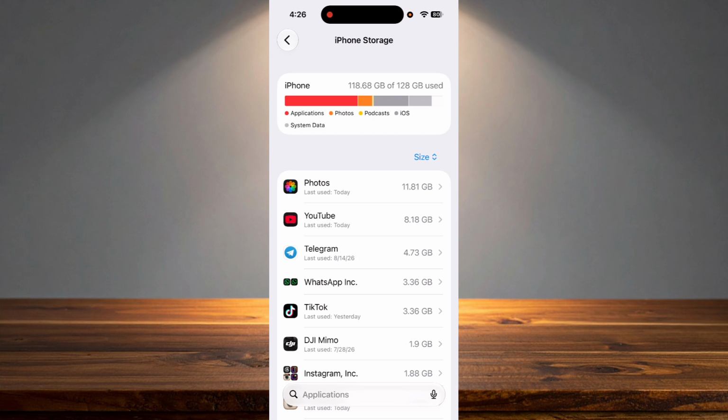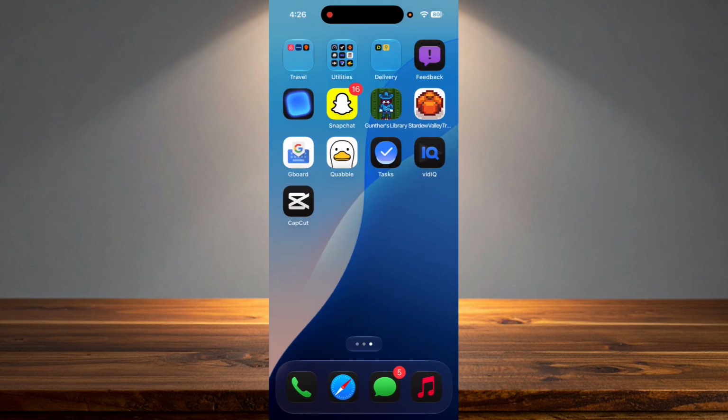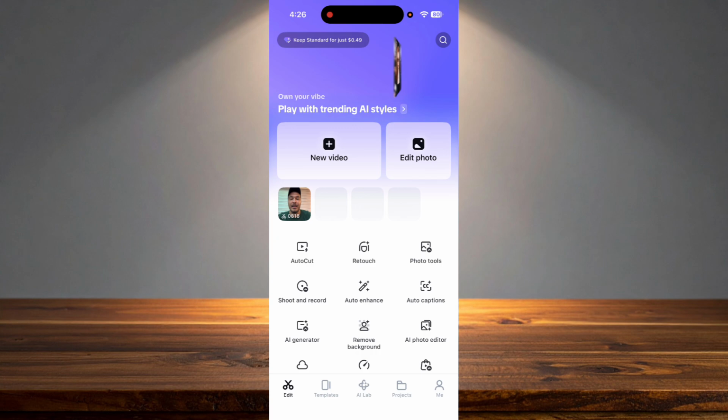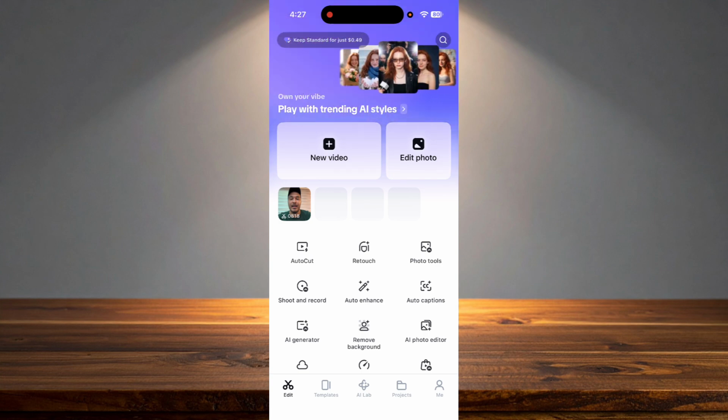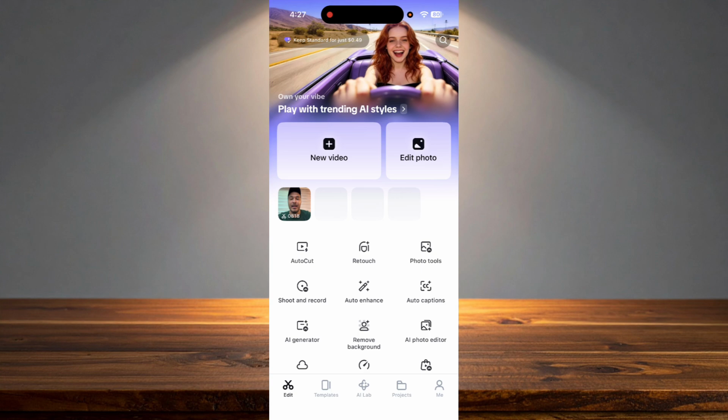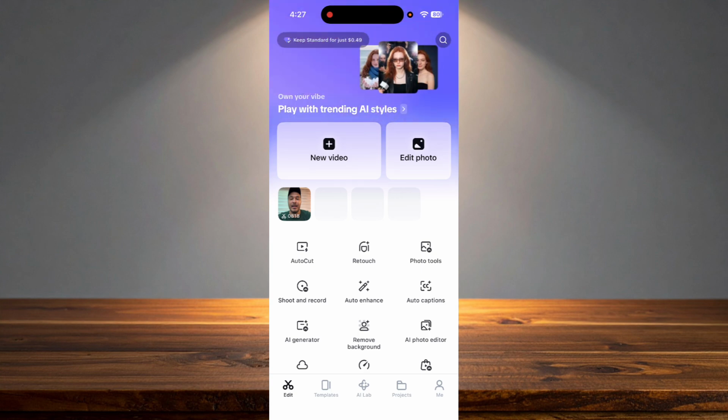The next solution is to check on CapCut if the errors that you are having are related to only one project or to all the projects. Because sometimes when you delete the media related to that project and try to open the project again, you will see errors because the CapCut application will not find the original media on your phone. So you have to check your actual project and try to start a new one and see if the error is still there or not.